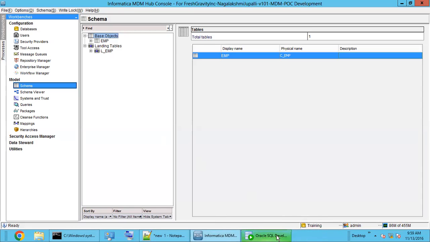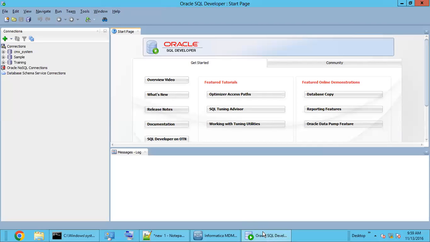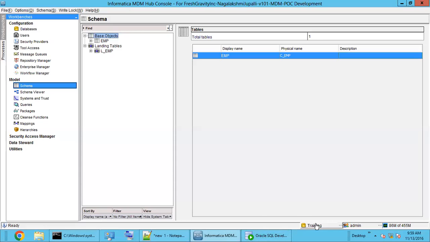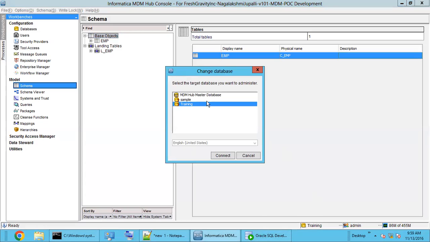Let me show you. If you are doing the first-time installation, those installation-related things are mostly stored in the master database, because the first time you install the application, you don't have any database, right? So for the first-time installation we always use the master database, and all those details will be stored there. But suppose you are doing some development here: where will the master metadata of this object be stored? Your question is like that, right?